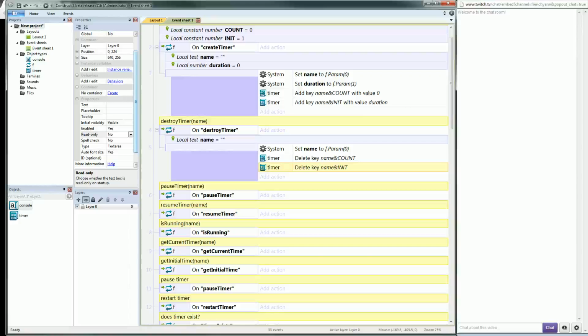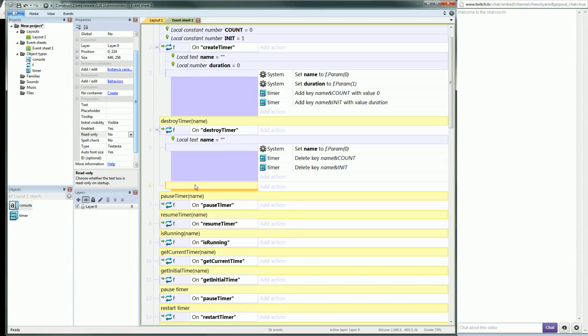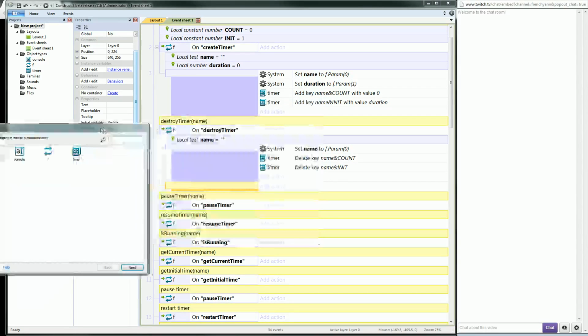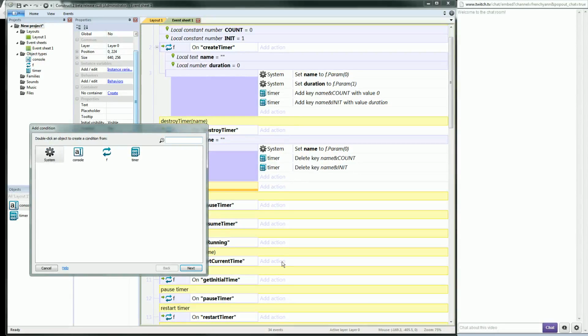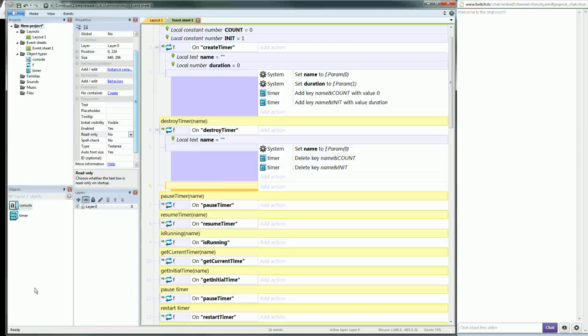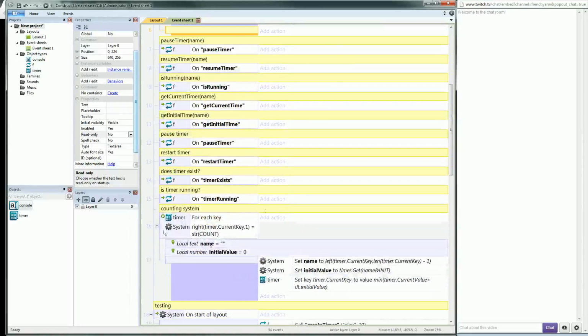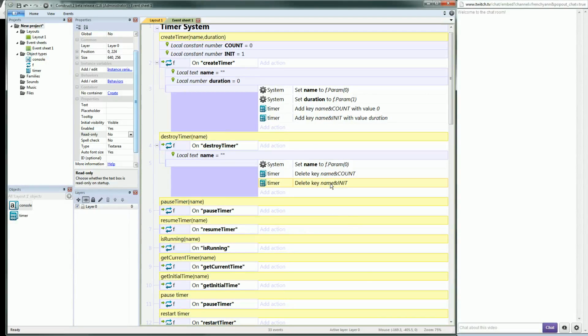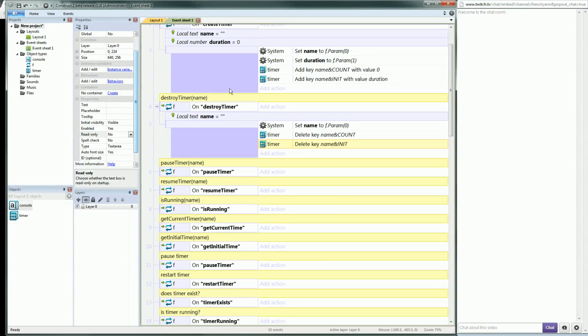There's another way to do it. Maybe could look more neat. You could do something like, for each key, strip the last character and check if it's the same as name. But you would need to run a loop through all your keys, and if you have tons of timers, it would become kind of performance intensive, and so not a good idea.